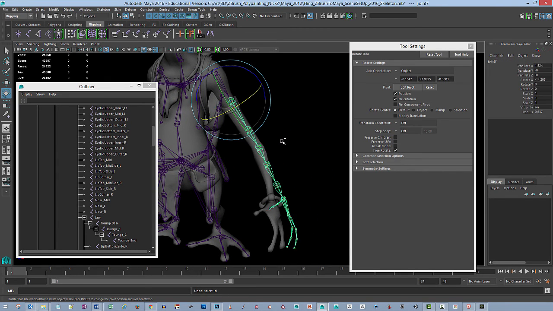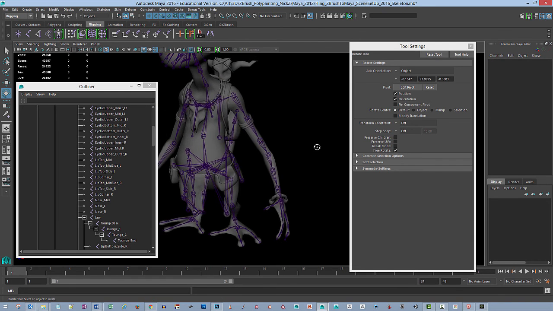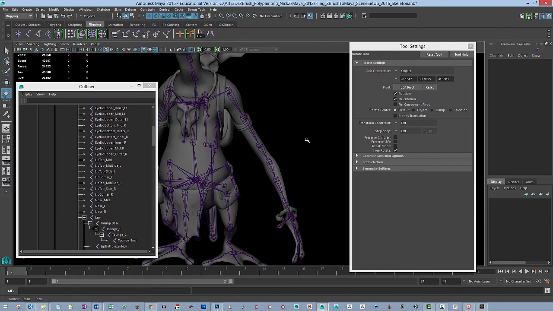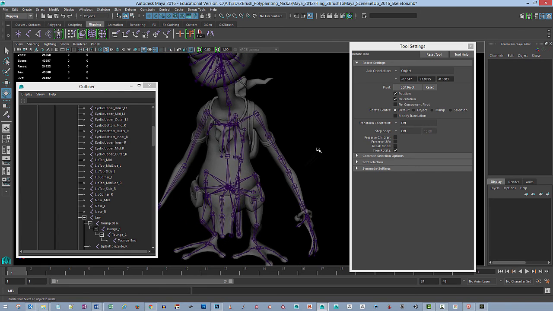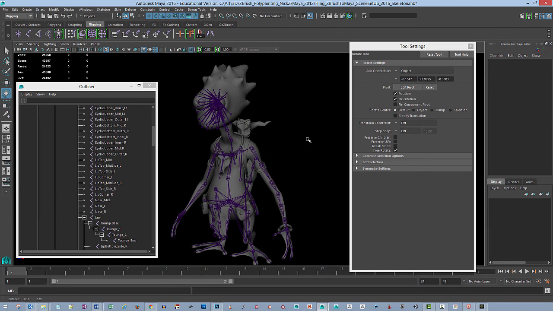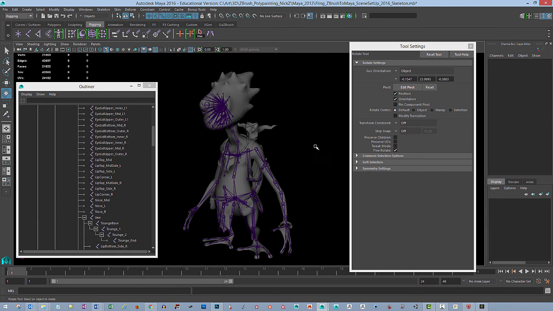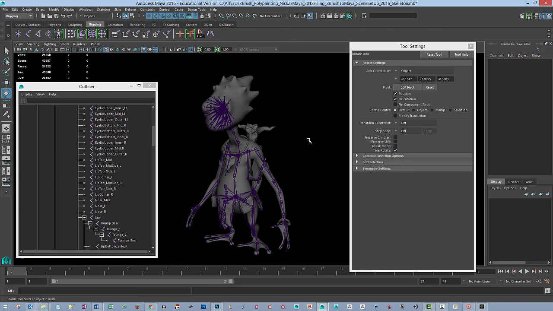So I'm going to hit undo just to get everything back into place. And so then I'll just go ahead and go through this and rename these joints. So that's the conclusion of what I wanted to show you for the skeletal creation. The next one will be for us to go ahead and do the binding and weighting.